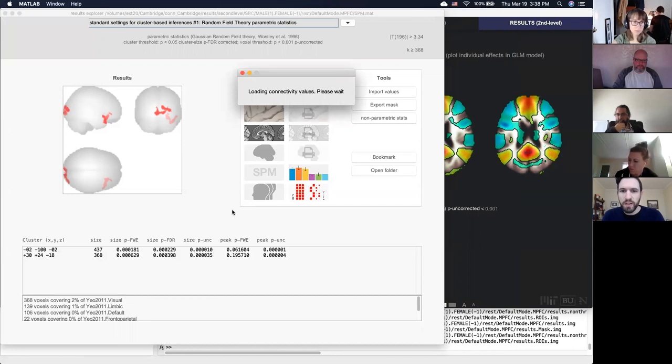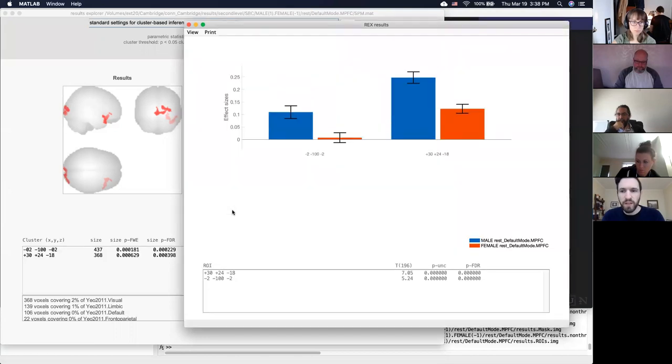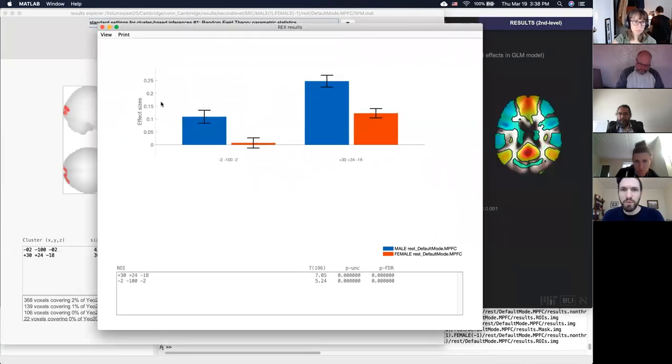It might be helpful to have something that you can easily export, like just the means and confidence intervals, without having to go through and find that specific rex file. Right, that's a good point. I could perhaps add an option here to export these stats on these actual values. That's a good point. Yeah, thank you very much.